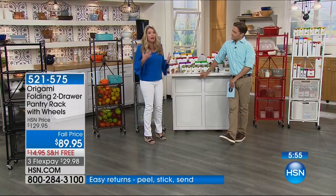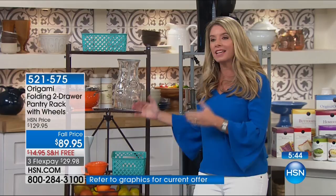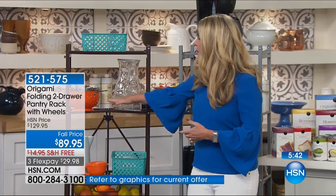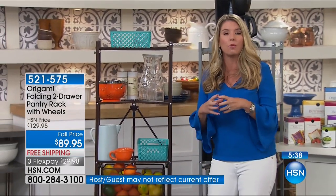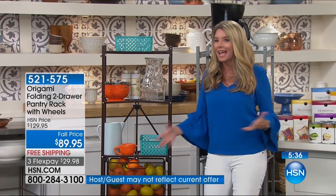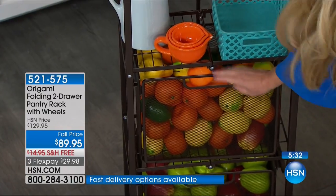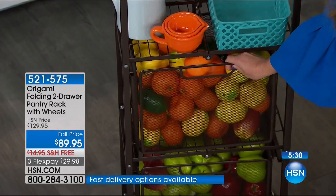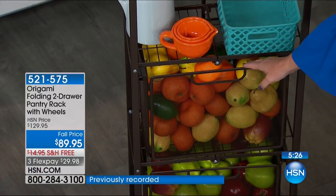I've got two kids, and listen, I'm constantly like, put your stuff away, put your toys away, pick stuff up, and then they either go underneath the bed or hiding out of sight, out of mind. This gives them a wonderful storage solution. So things that they wouldn't necessarily be able to put on a shelf, they can now put in these drawers. So those smaller toys, the ones that come with a million different pieces, now you have a drawer system for them, and it slides in and out. It's not like it's a big bulky piece of furniture. Anybody can slide these in and out, and these drawers come all the way out.